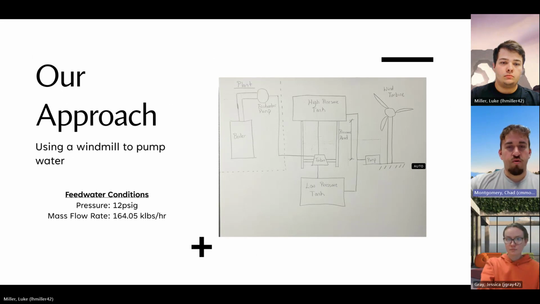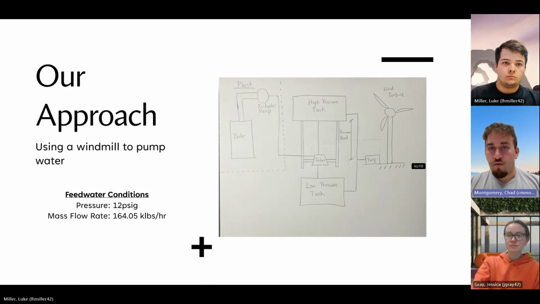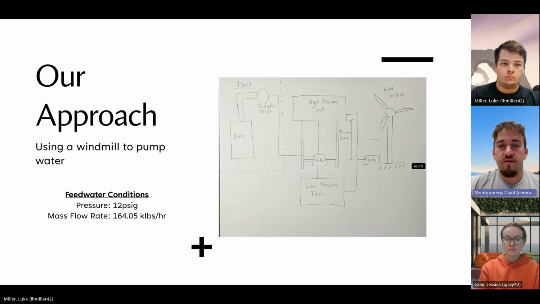Okay, so here in this sketch, we have our approach in how we're going to use wind turbines to save energy in a manufacturing related environment. So here to the left, we have our plant. This is the model from homework 3 in measuring, and we have a boiler with a feed water pump, and our direct savings will come directly from the feed water pump as we're trying to power the feed water pump with the energy conserved from the wind turbine.